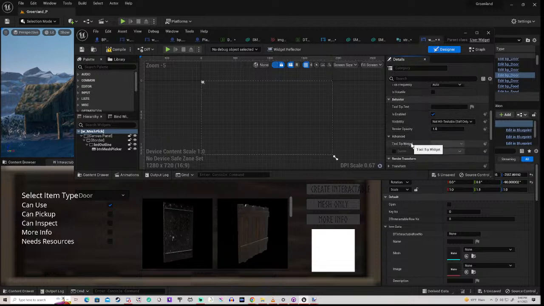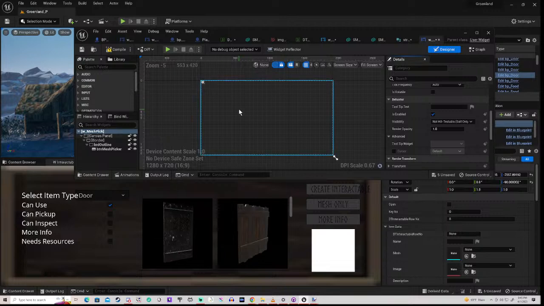We could always set up a tooltip widget. I'm not going to worry too much about it. But actually, you know what?